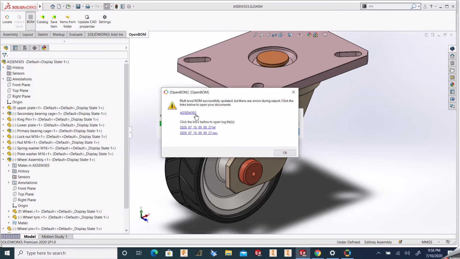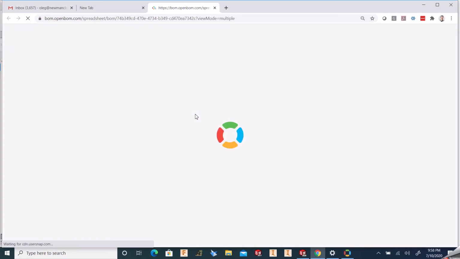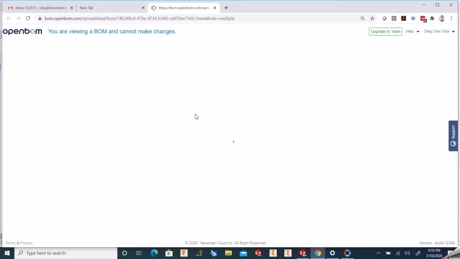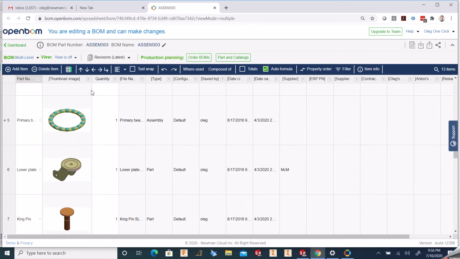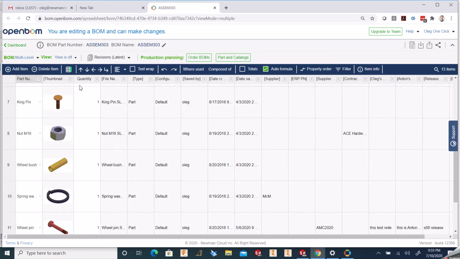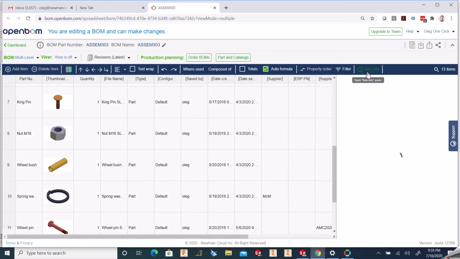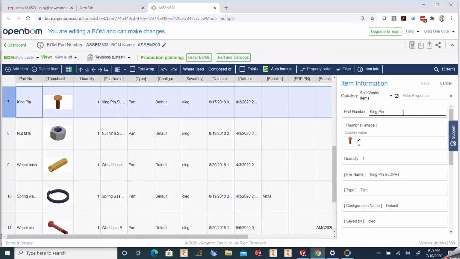And we open this bill of materials in OpenBOM in the browser, and you see that the information is stored. We're getting the bill of materials generated. It shows on the screen, so you get a bill of materials with all items and all information that you need. There's an interesting thing that happened in the process of this creation: if we take a look at the item info panel, you will see that items are actually created in the SolidWorks items catalog.